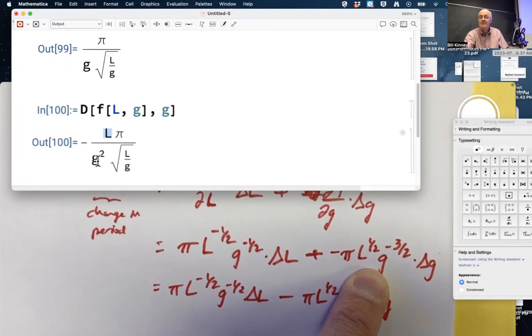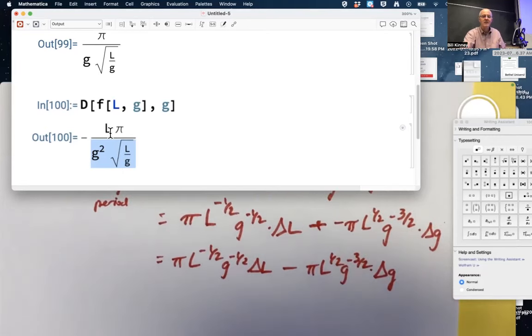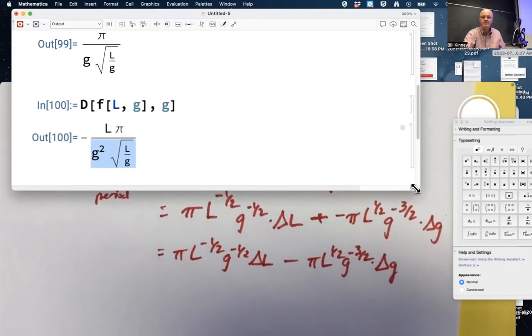It's the same as G squared times G to the negative 1/2. 2 minus 1/2 is 3/2. And then G to the 3/2 in the bottom is the same as G to the negative 3/2 in the top. This is a strange way of saying the same answer. Okay, so I'm just confirming that it works there. Let's try an approximation now.